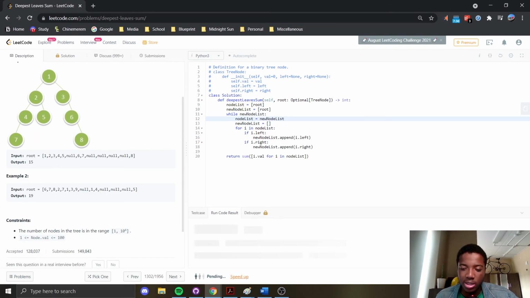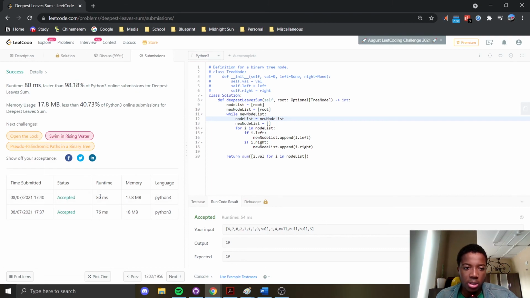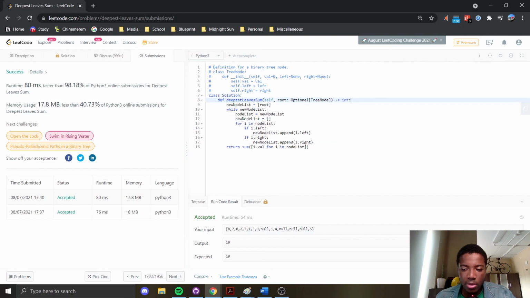I was trying to test for 15, but let's just submit and see if that worked. And it also works. Slightly slower, but I think that's just a margin of error thing. If I ran it a couple times, I'd probably get the same speed. I could, let me just think. I think I can take this out and it should still work.